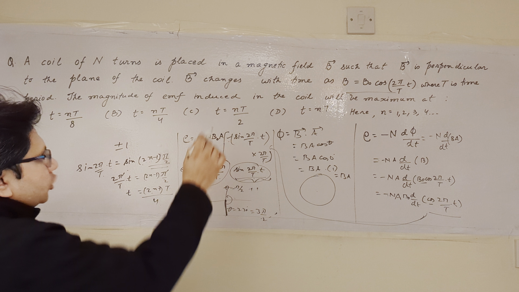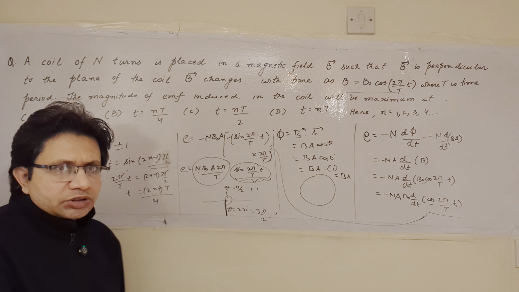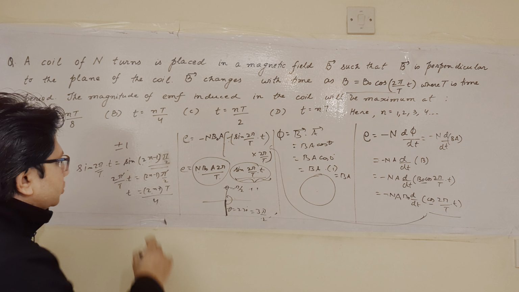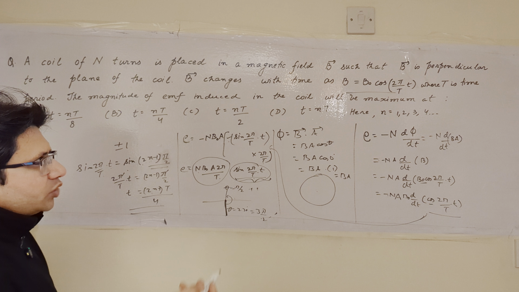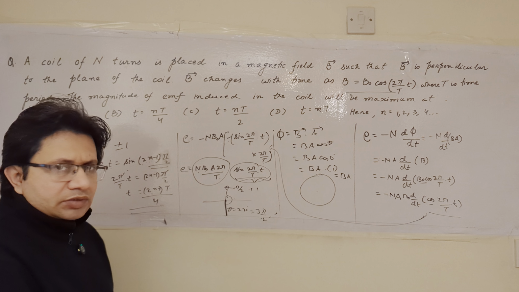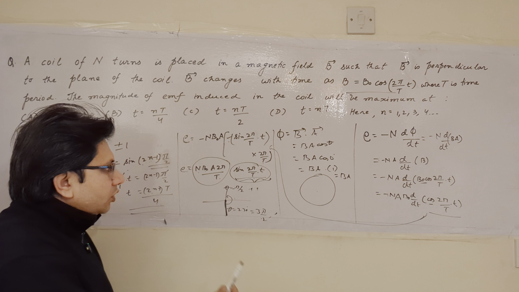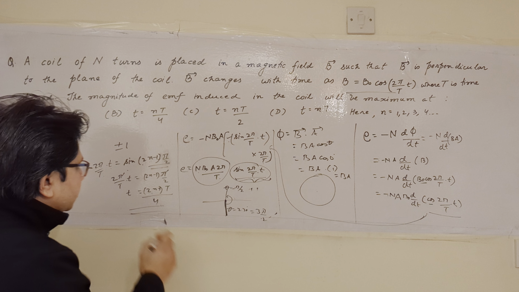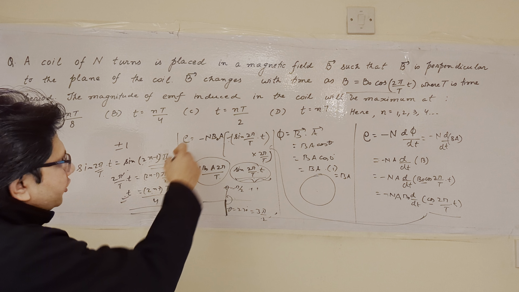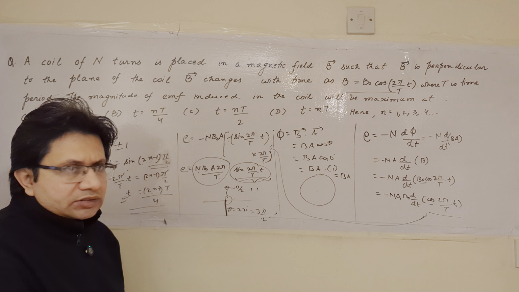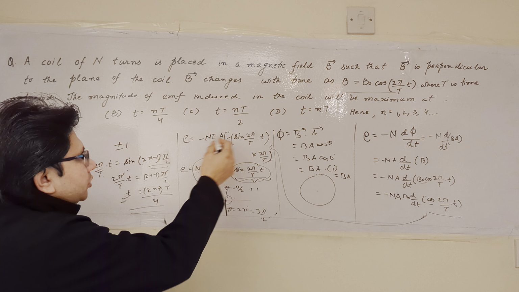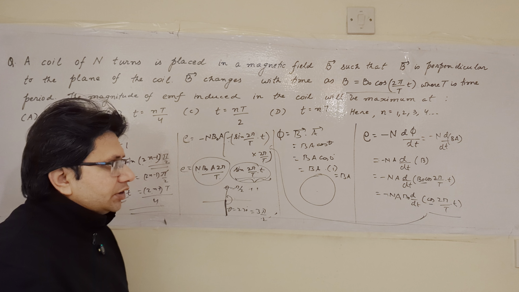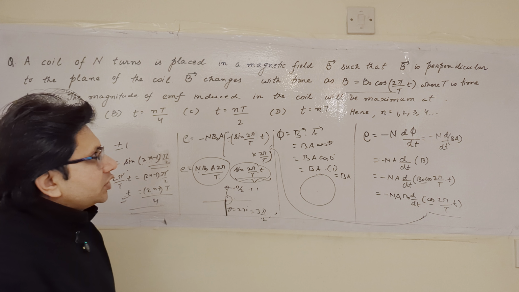But if we see the different options, none of the options is matching. So in the CBSE board exam, everyone was granted 1 mark for this particular problem because none of the answers matched. So the answer is this, and you have to take any option to get the marks, because none of the answers are matching here. So hope you understand the explanation.